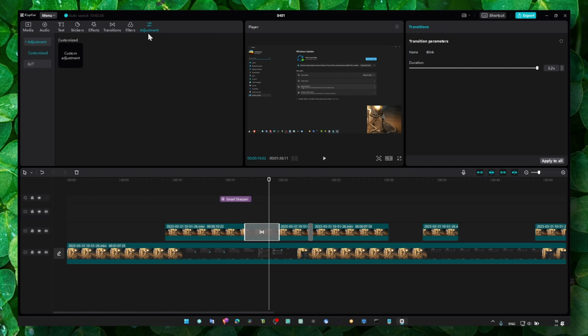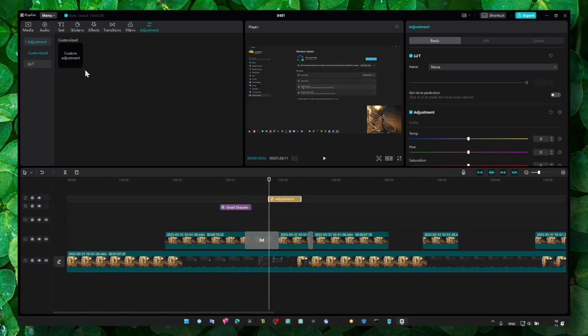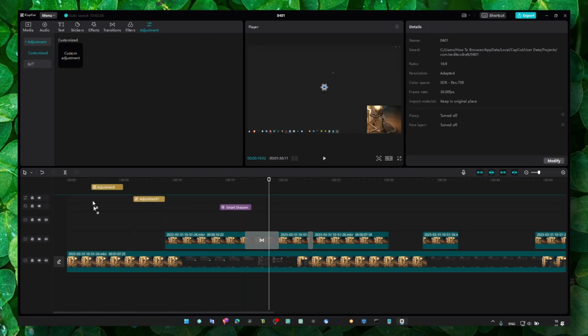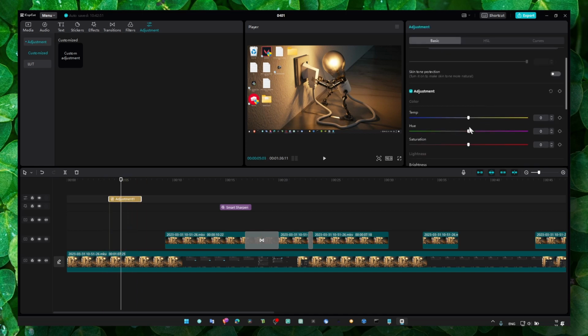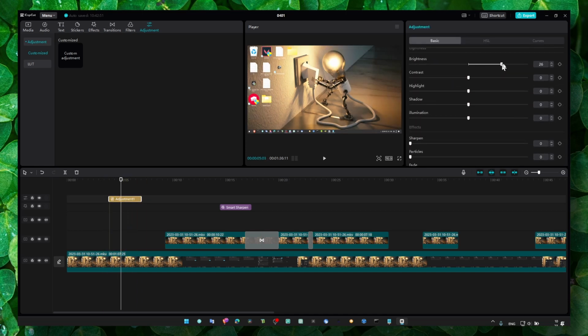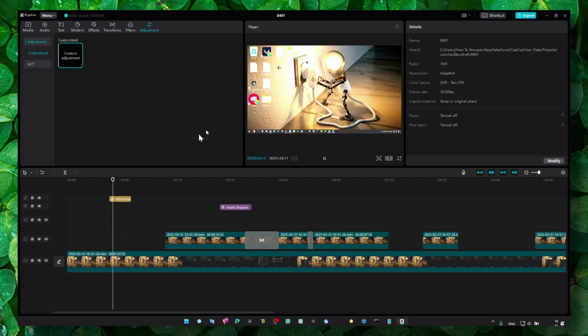You can also add an adjustment layer, which I like a lot. Just click on the plus. You can also drag it. And now here you can add a transition, this duration adjustment. And we can change here a lot. We can change the brightness and the contrast. And as you can see, for this portion, you can increase the transition, the adjustment. But not only for that portion, you'll have this adjustment.